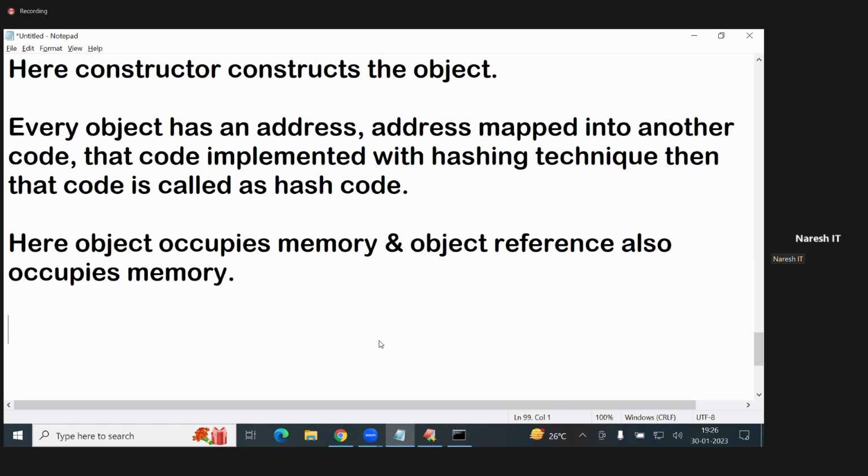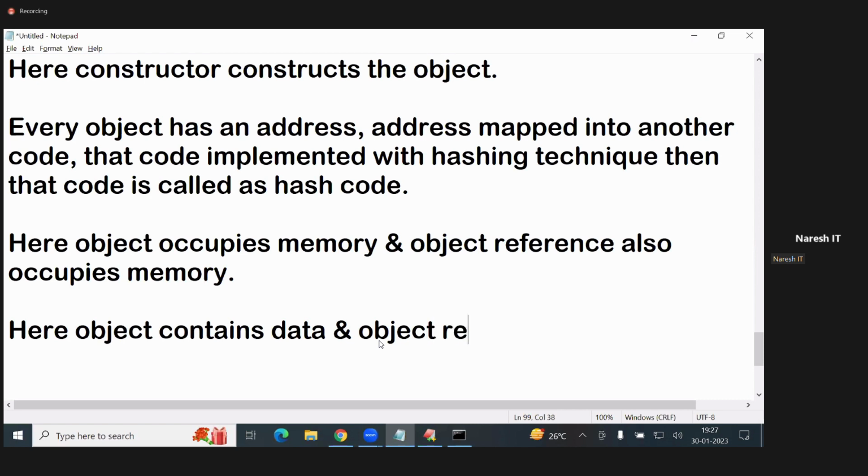Here the object contains data and the object reference contains hash code. So inside the object, data will be there. Inside the object reference, hash code will be there.